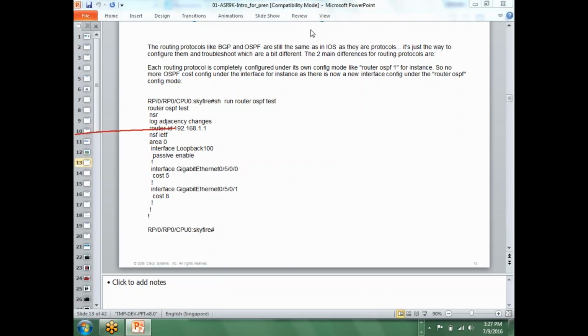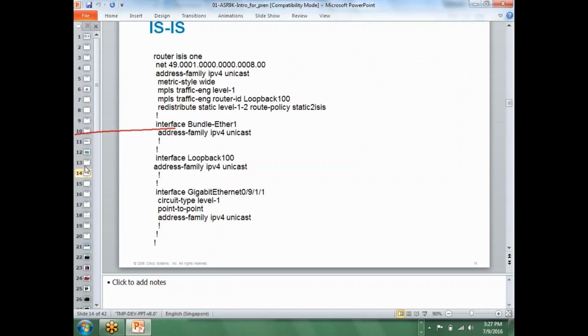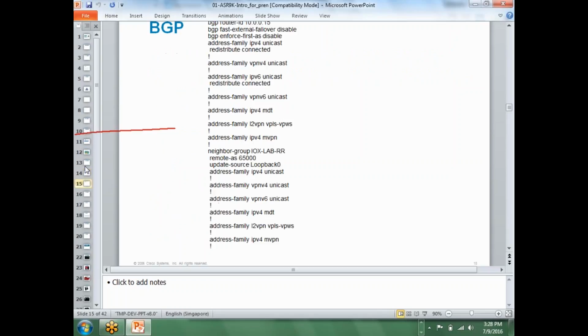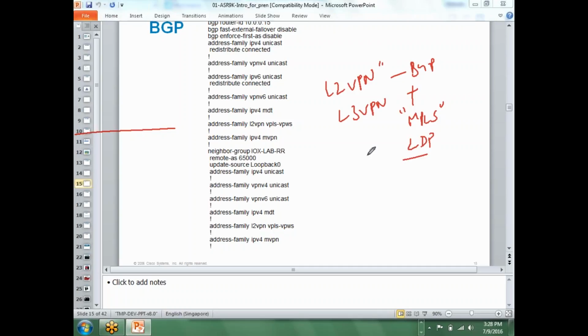Here I have added some features or protocols. For ISIS, you can see how you can enable the NSAP address, but again you have to call the interfaces inside ISIS. For BGP, maybe in the upcoming days I will discuss L2 VPN and L3 VPN with respect to BGP, plus MPLS, and how MPLS does its LDP label distribution and label forwarding. I will discuss it in future.